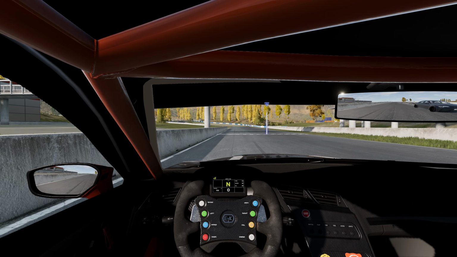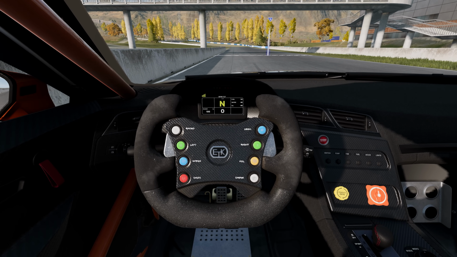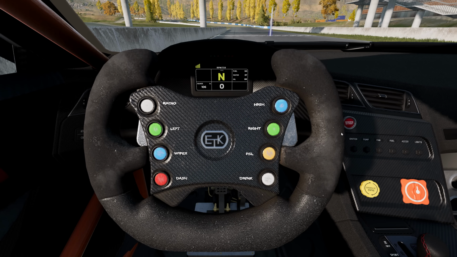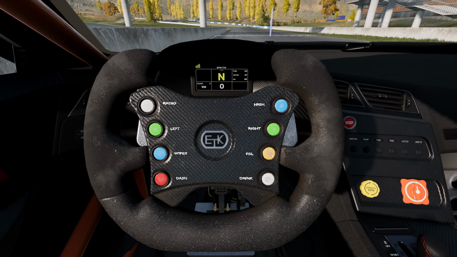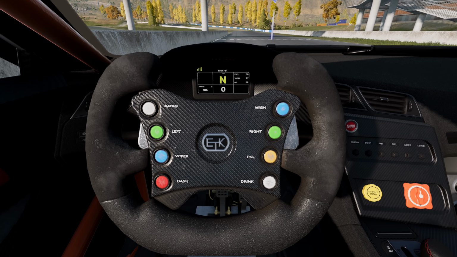Now, before I actually get going, I want to draw some attention to this steering wheel because the detail on this is a little absurd. You can literally see where the driver's gloves are tearing up the Alcantara on this wheel, and he pushes the PSL button apparently quite a bit because the paint is chipping off and you can see it. Sorry, again, I'm just a nerd for little details like that.